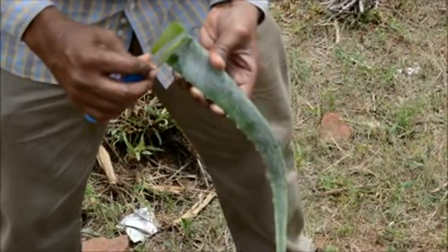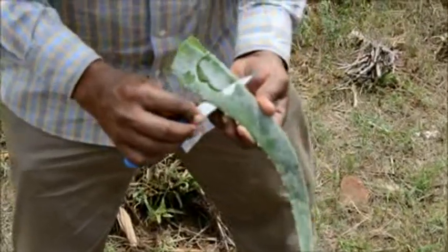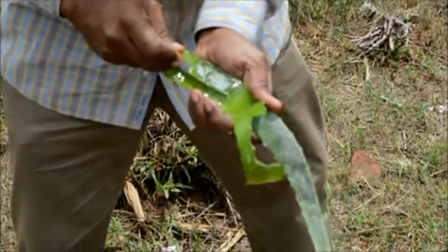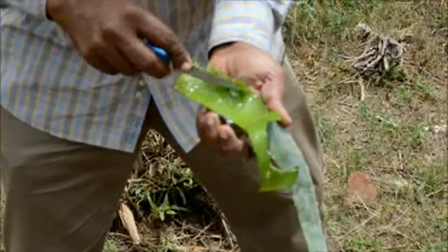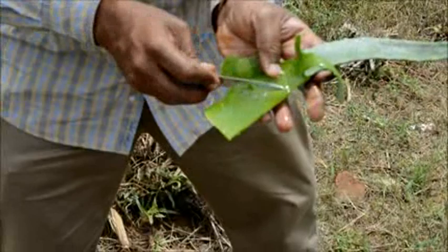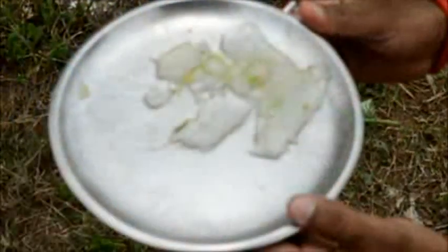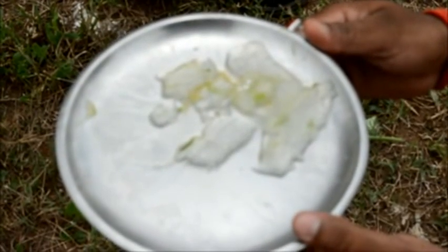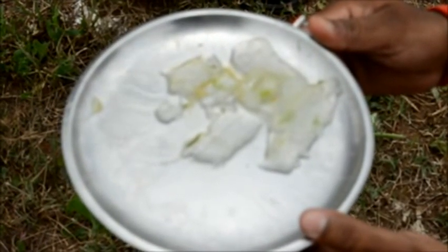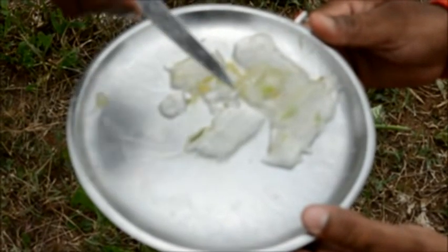We have to slit the portion of the aloe vera leaf and then remove the green outer layer as shown now. You can see a jelly inside. This jelly has antiseptic and antibiotic properties — it prevents the spread of mastitis and the inflammation can also be reduced. This is a local ethno-veterinary practice that farmers in this area use. This is the gel being taken out now. For each affected udder quarter, you require around 50 to 100 grams of aloe vera gel, depending on the size of the quarter.